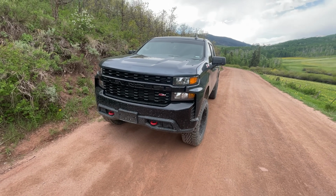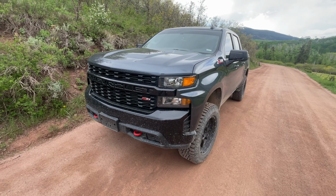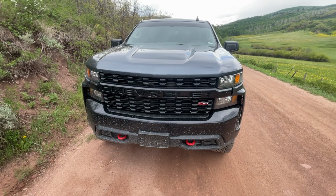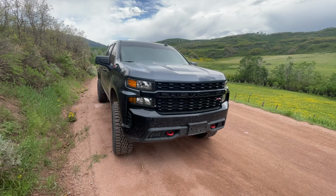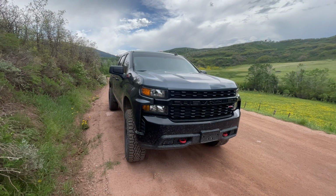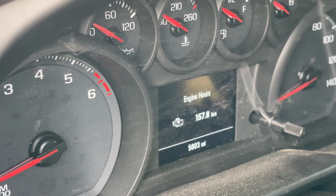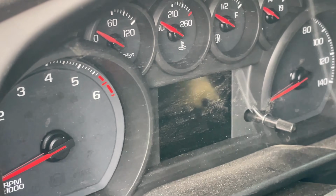And to differentiate between active fuel management and dynamic fuel management, this truck, my 2021, has a 5.3 liter 6-speed with active fuel management, which means it will go from a V8 to a V4. So in, I don't even know the years, but I think 2018 and older trucks, you would actually see it on the little driver information center. It would tell you. Right down in here, there would be a little V8 sign, and if it was in active fuel management mode, it would simply switch to a V4. And that's the same system this truck has.